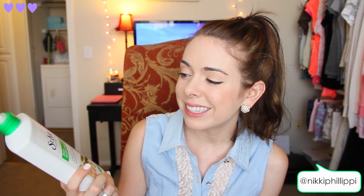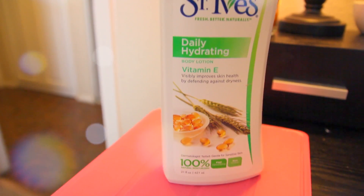So the next product I highly recommend — I've recommended this to death, but I'm going to recommend it again because I just bought another bottle. This is huge and I didn't buy the first bottle that long ago. It is the St. Ives Daily Hydrating Body Lotion with Vitamin E. It kind of smells like cucumber to me, light and cucumber-y, and it goes well with any scent you're going to wear. More importantly, this is the best moisturizer I've ever found for me personally next to Lush's Dream Cream. It's really, really effective and moisturizing. And it's only like $4, so you don't really have much to lose. It's formulated for sensitive skin, so I really recommend this stuff if you're looking for a new moisturizer.